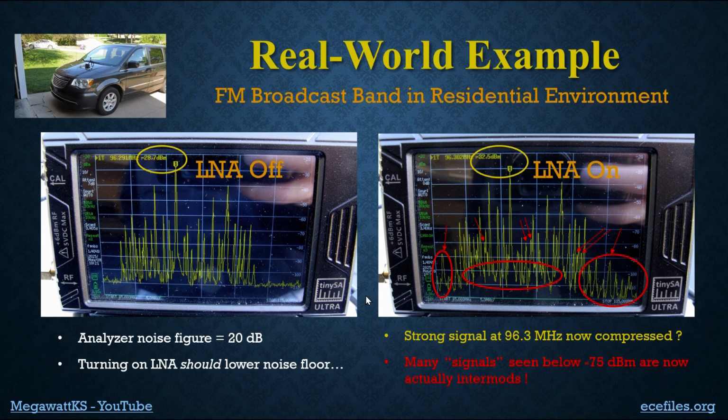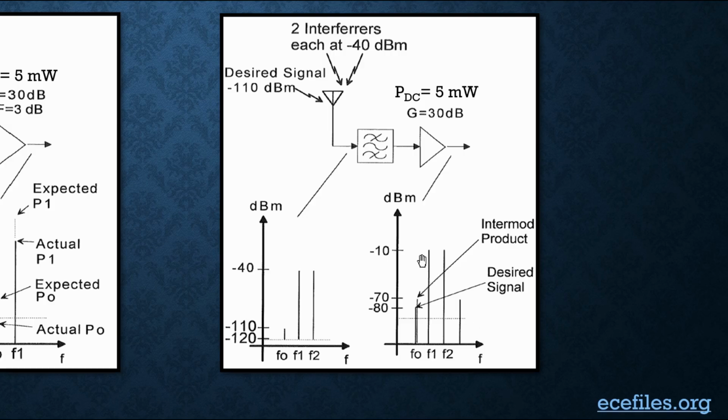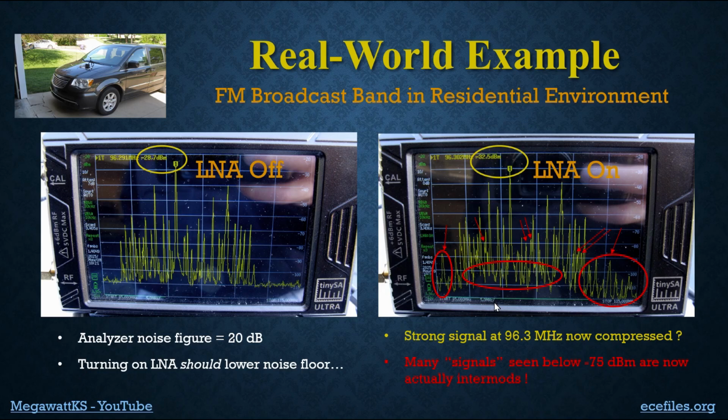And later today, we're going to talk about something that's not well known, not well discussed outside of the cable TV industry, where they have to deal with situations like this, where there are a lot of signals all in the spectrum you're looking at. They talk about something called composite triple beat. And we will have one slide where I'll talk about that very briefly, but it's beyond this video. We're going to mostly focus on the so-called two-tone interferer problem that we see here, and that you see in all of the other videos and web pages that you look for this information in.